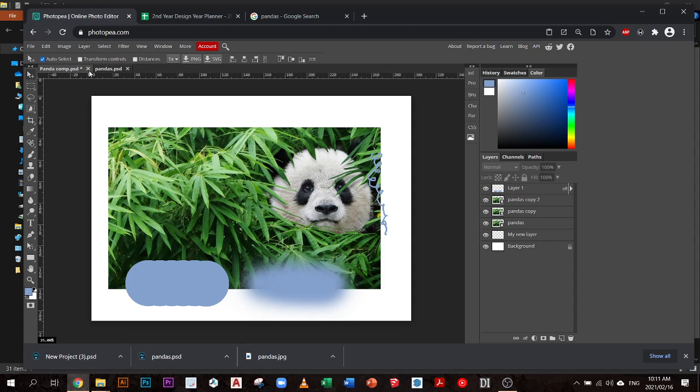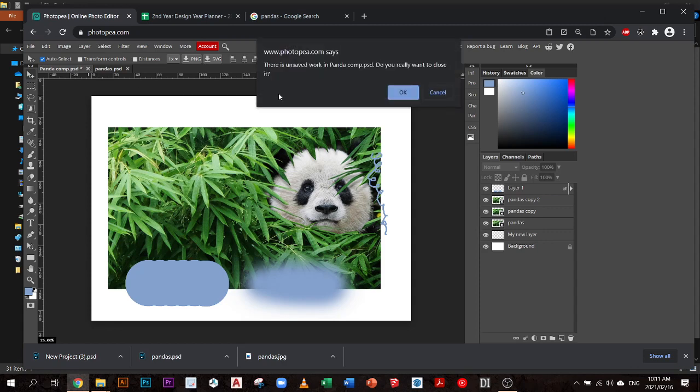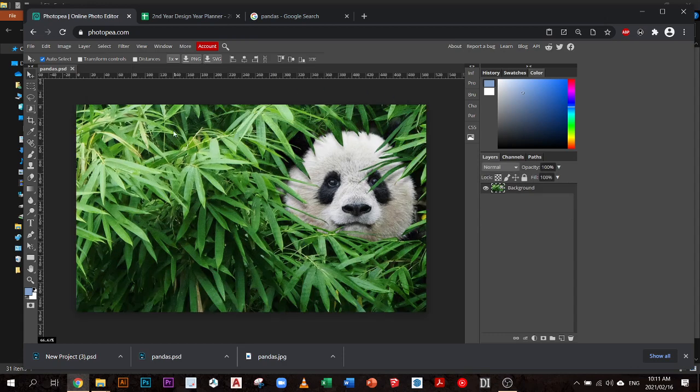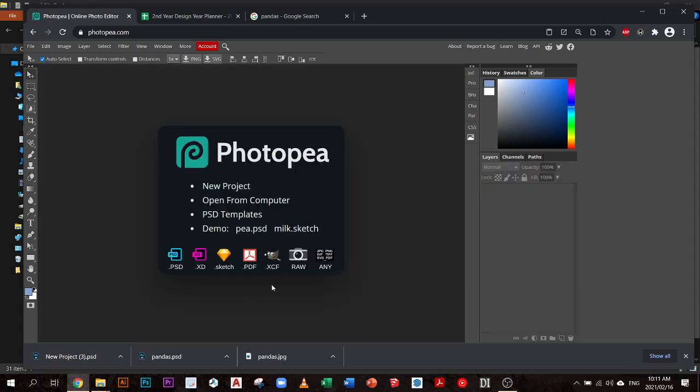So let's start a new document. I'm bored of working with pandas, so we're going to close this. Just hit the X, and it'll say, hey, you've got some unsaved work, are you sure you want to close it? In other words, since the last time you saved, maybe you clicked on something or changed layer opacity or something like that. It tells you that you made some changes and you might want to save now, because it's going to be gone forever. Do you really want to close it? Yeah, I do. So I click OK, and I closed it. Now it takes me back to the last open document I had, which was that panda image when I opened it directly. I'm going to hit the X on that too, and now we've got nothing going on.